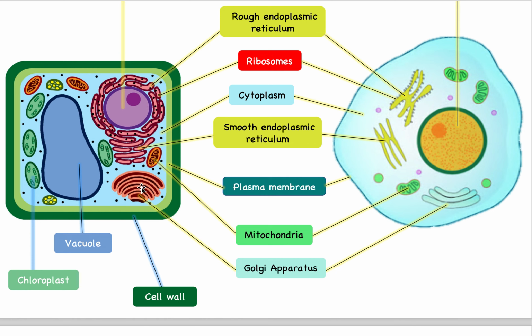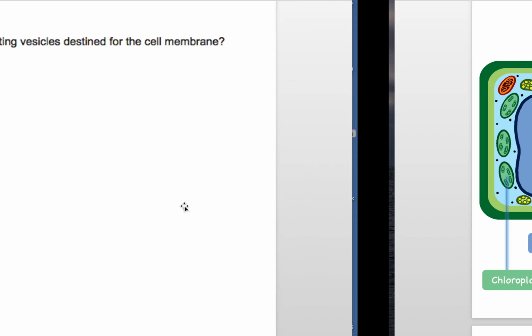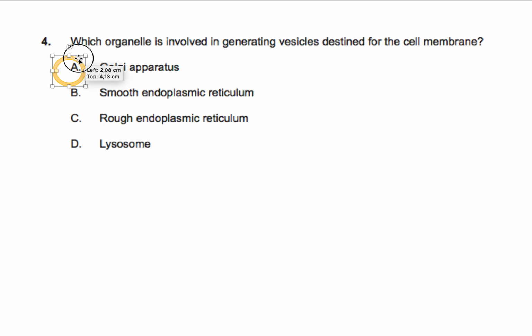So once the protein arrives in the Golgi apparatus, it will modify it, package it, and make some small modifications to your proteins, and then it will send those proteins in a vesicle to your cell membrane so that it can be sent outside the cell to other cells or just simply stay inside your membrane, okay? So it has to be the Golgi apparatus, because the rough endoplasmic reticulum makes the protein and sends it to the smooth endoplasmic reticulum, and the smooth endoplasmic reticulum will send it through a vesicle to the Golgi apparatus, not to the cell membrane.